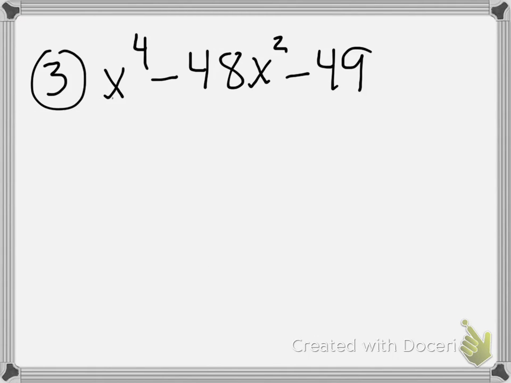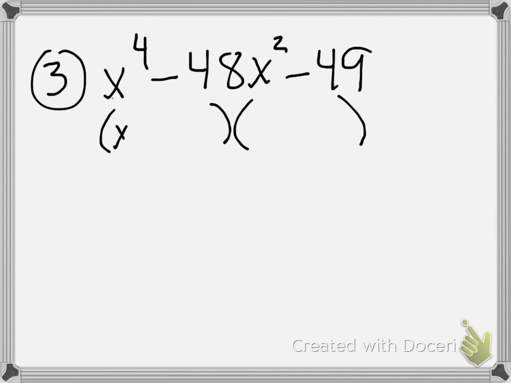Let's switch screens. Okay. Now, number 3, you can go through and graph it if you want to, and you would end up crossing your x-axis at +7 and -7, and then divide each of those out and get your quadratic and all that kind of stuff. Same kind of thing, about the same length as number 1. However, this one in its form, the way that it is, actually is going to factor pretty darn nicely. It's an x to the 4th, x squared. This one, to me, is actually faster if you factor.